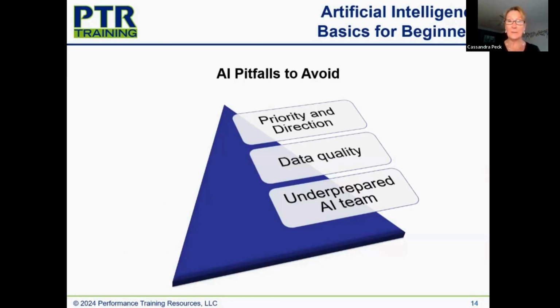So priority and direction. I mentioned you start with some baby steps, right? You've got to start with some baby steps. You've got to get a project together, decide what that's going to look like. How are you going to integrate it? You might start with a business case, right? When defining your use of AI, it's really important to understand the goal. Why do you want to introduce it? What's your ultimate goal of introducing AI into your organization? And what are your priorities with it? If you have a lack of priority or direction, what do you think is going to happen? It's just going to kind of derail or fail altogether. And then your AI initiative might be more costly than beneficial.